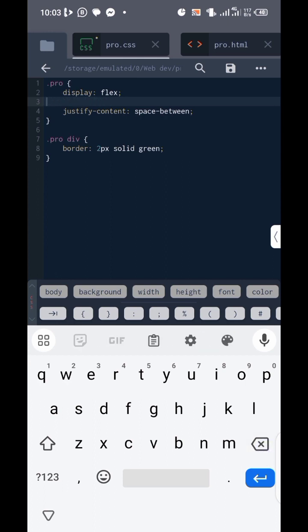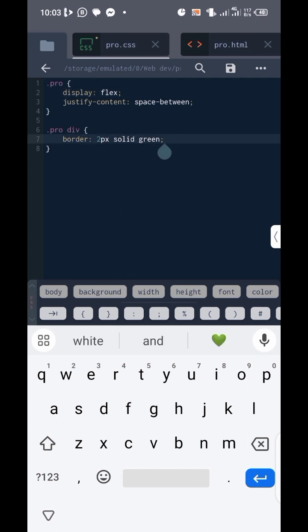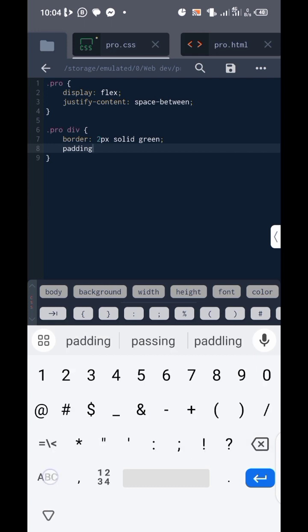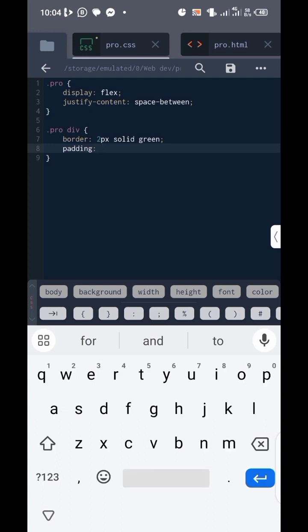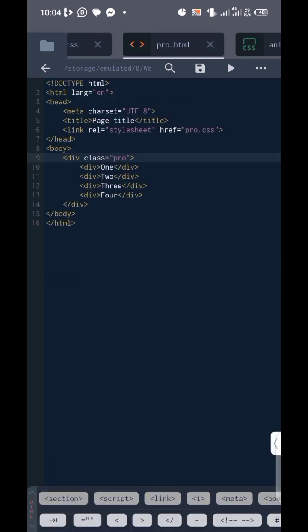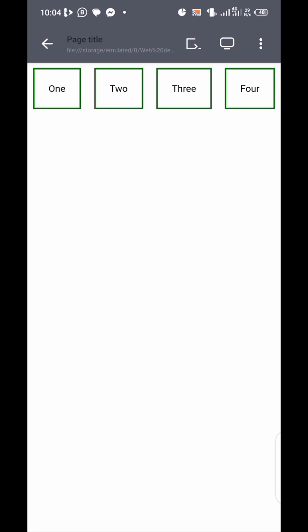Instead, I will now make each of the divs a bit bigger by giving it a padding of, remember the padding is going to shift the content, is going to shrink the content inside the div. Right, so I'm just going to say 20 pixels, just like that, and then we close it, we preview again, and then see. You can see how they appear.